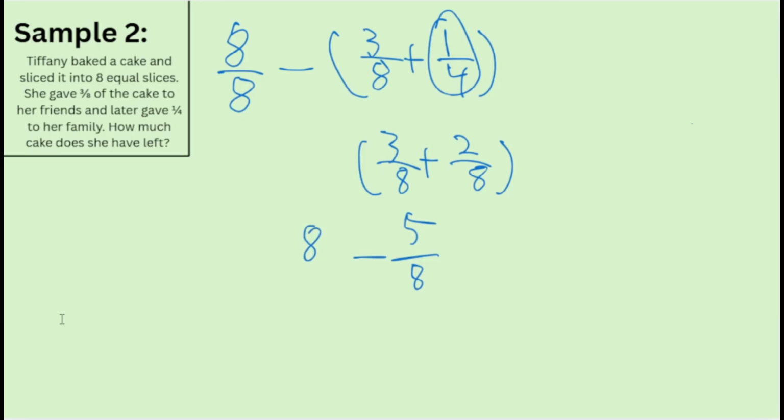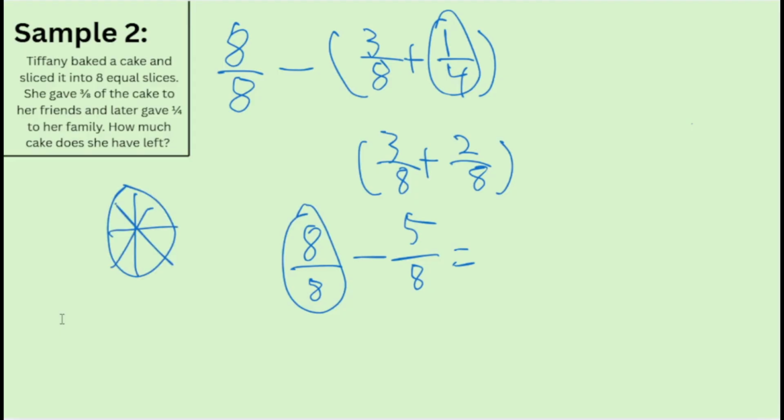So 8/8 minus 5/8 is going to be, this 8/8 is one whole, because she divided the cake into one whole, by the way, just if you didn't realize. This is one whole when we're trying to find the remainder, and we're going to have 3/8, and this is the most simplified form, so this is going to be our final answer, okay?